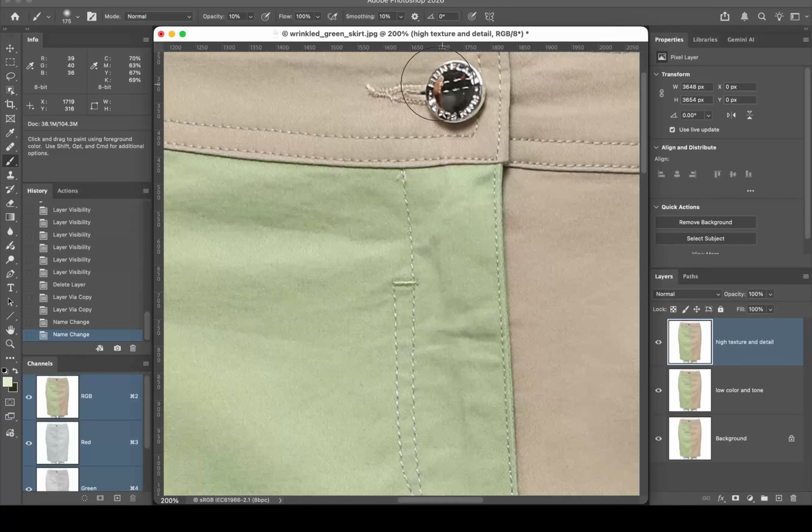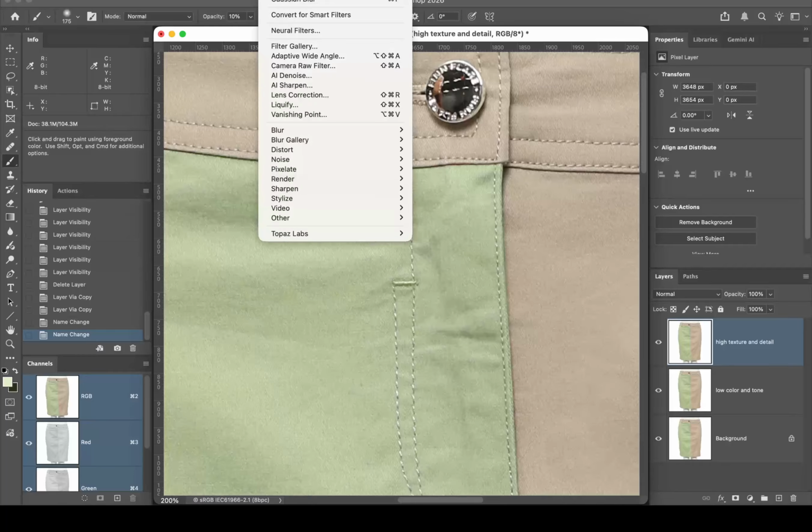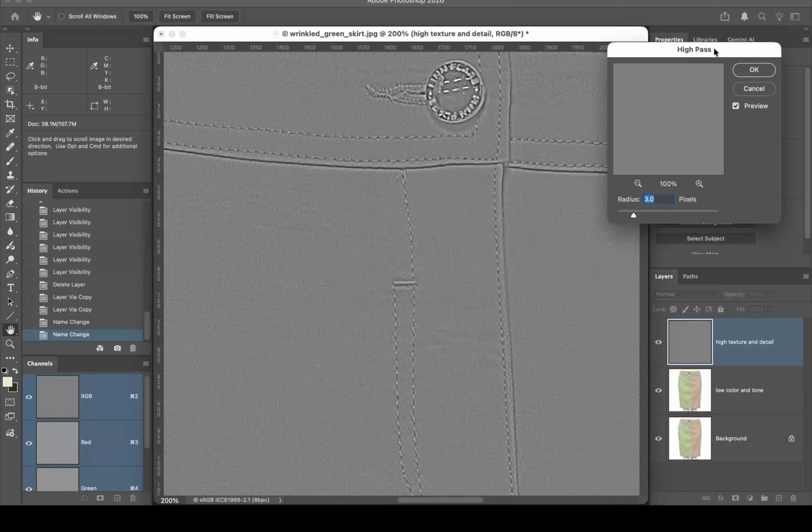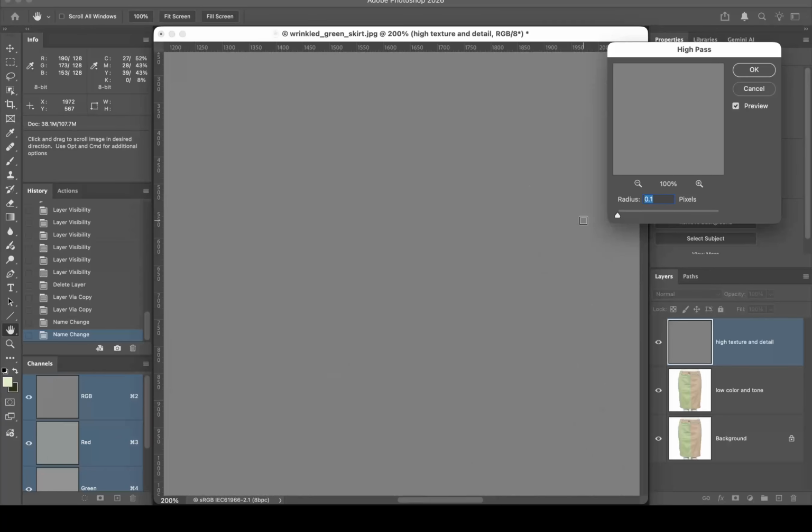So the way you start with this is, again, make sure that the top layer is selected, everybody's on. You need to come up to the filter menu, down to Other, down to High Pass. When you do that, it'll open up. I'm going to take my slider and zero it completely out. If you zero it out, it doesn't go to actually 0, but it goes to 0.1, a tenth of a pixel. But you see nothing but a gray screen on this.